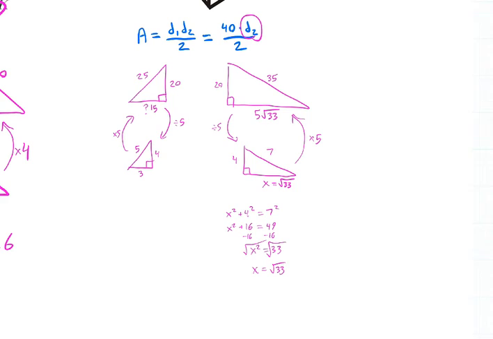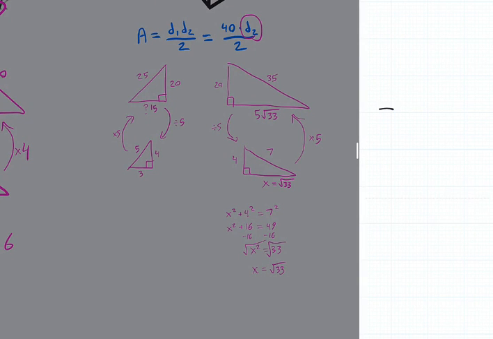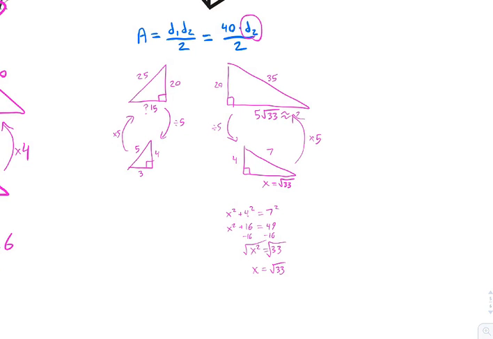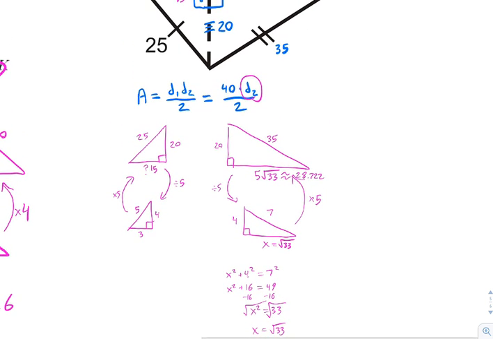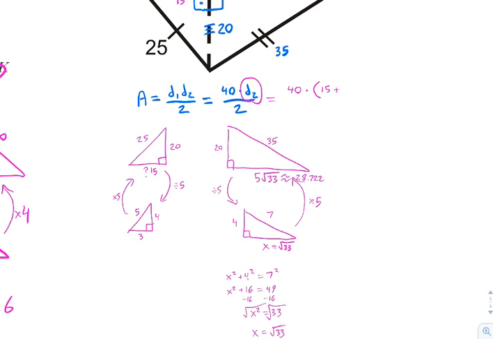So times 5, we get that this is 5 root 33. And absolutely, you could approximate that. I wouldn't do it till the end of the problem. But you could say 5 times square root of 33 is 28.722. So that's around 28.722. All right, so the entire second diagonal, right? The area is the first diagonal times the second diagonal, which is going to be that 15 plus the 5 root 33, and that's all divided by 2. So all we need to do is put that into a calculator or simplify it.